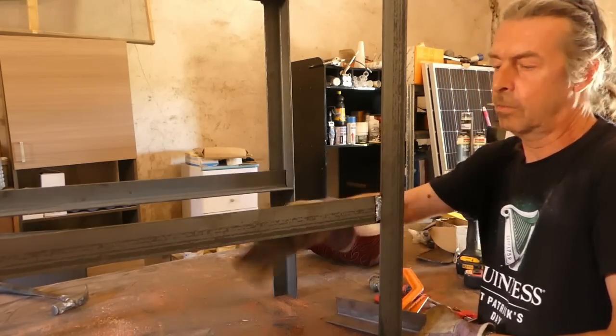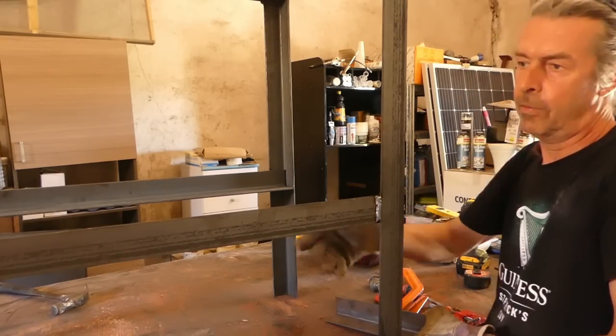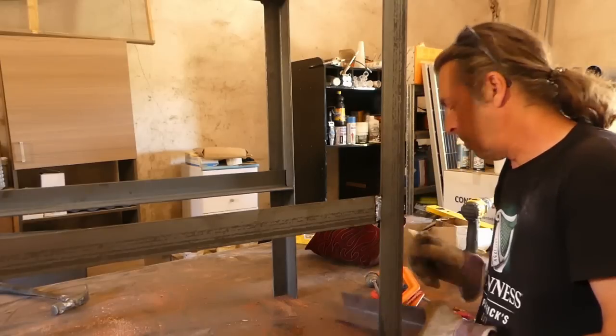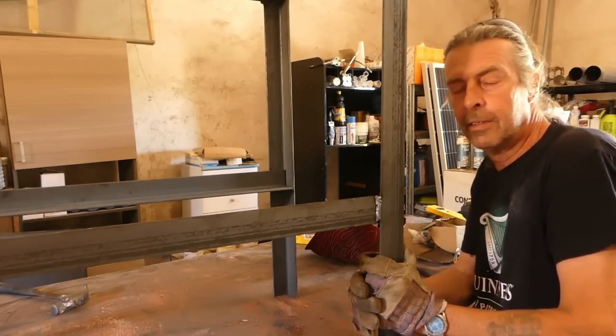I got these in, by the way, I just clamped them in place, used the spirit level that way, that way, that way and that way to level them up. As you can see, they're perfect. The thing weighs a ton, it's solid. Right, I'll get these final pieces put in, then we can get our shelf done.